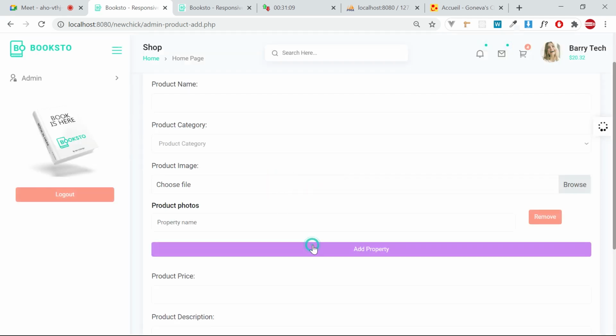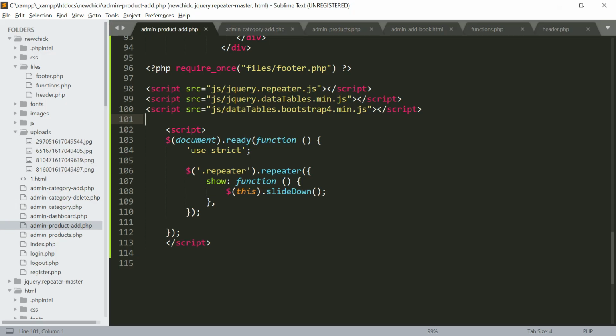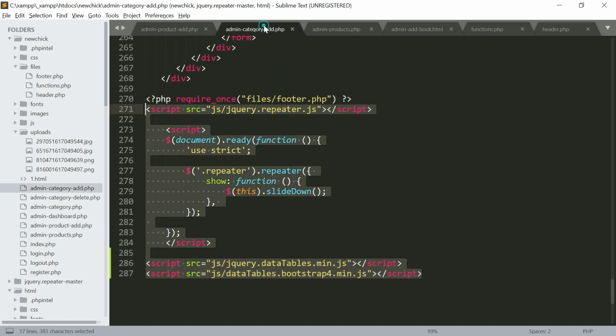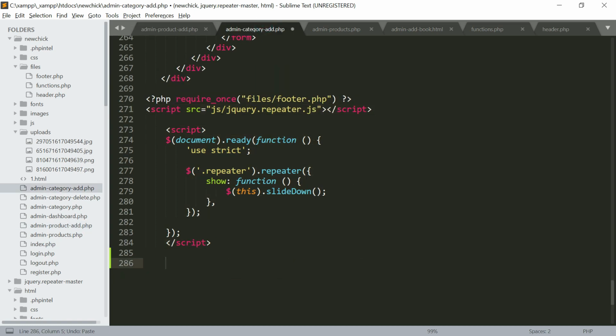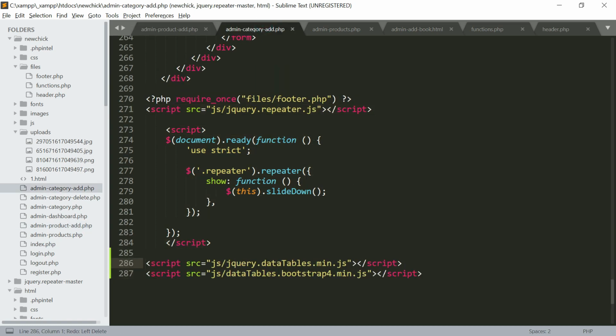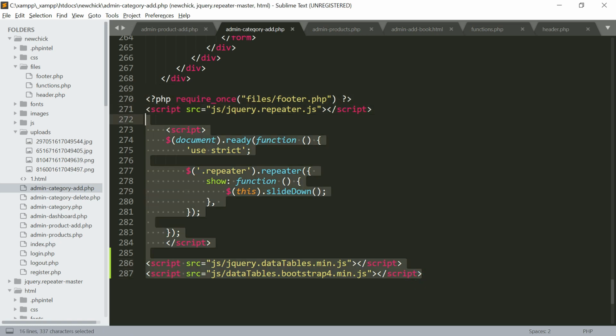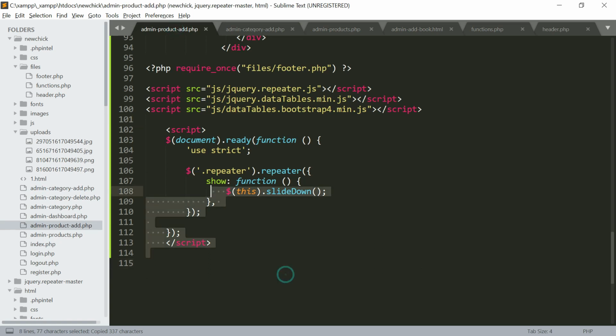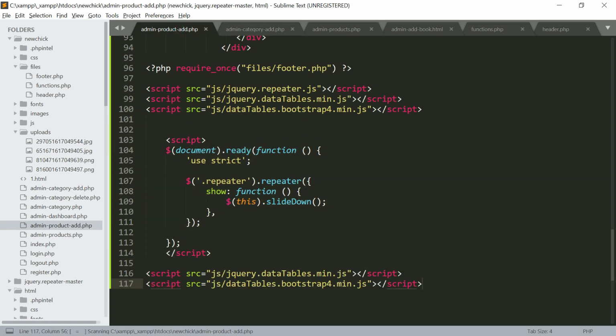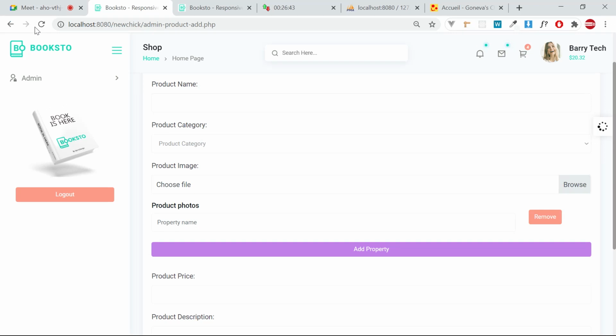Now click on add. Is it working? It's not working. Maybe I did not copy it properly. Let us see. Copy this from product category add to product add here. Save. Come and refresh.